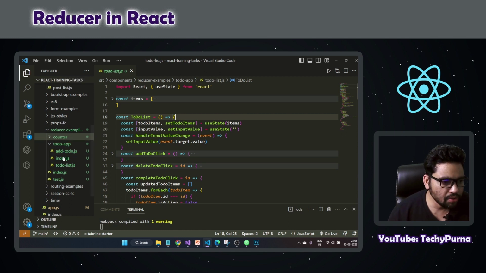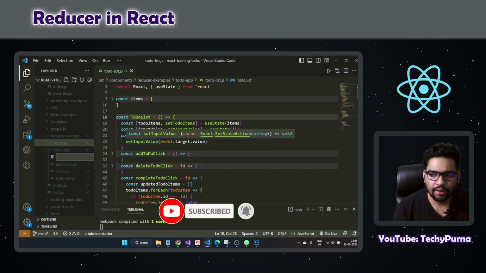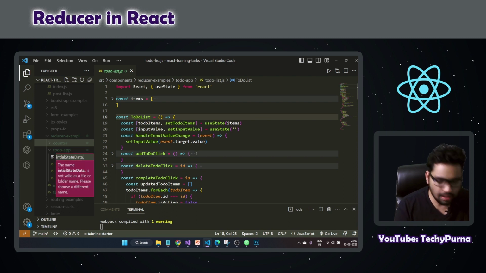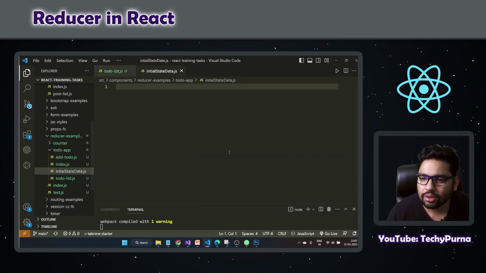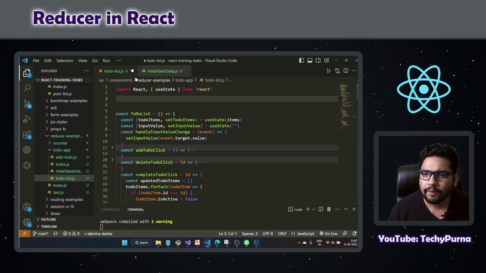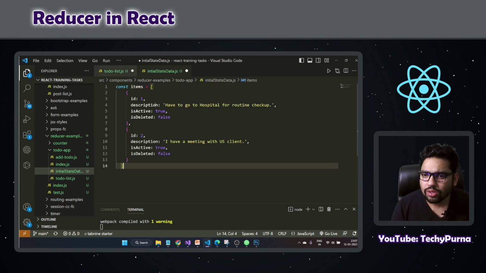So what we'll have to do here, right? First, let me create a new file for initial state data.js. So what exactly we will do here? We will move this piece of code to here.